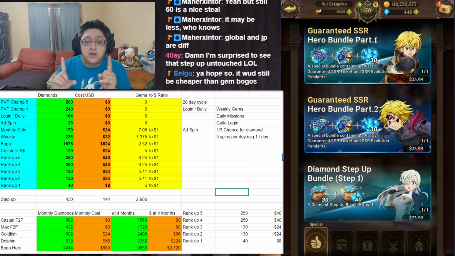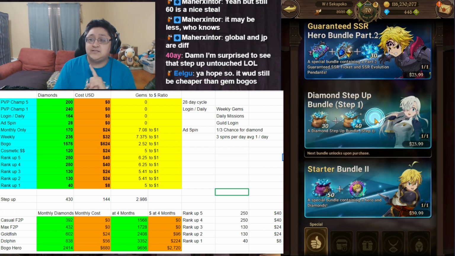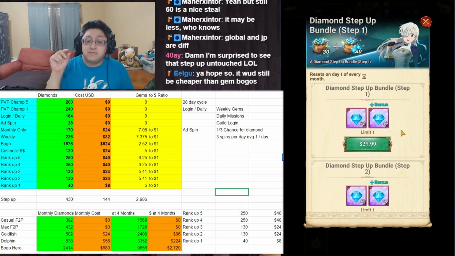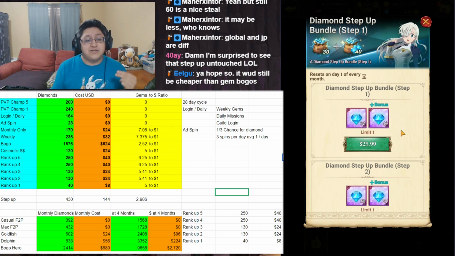Now, there is one other thing that you can purchase, and they just recently added this to the global version, and it is the Diamond Bundle Step Up event. This is very, very similar to the BOGO diamonds. The amount of diamonds that you get is actually only marginally higher than BOGO. BOGO gives you an average of 2.52 diamonds per dollar, where this would give you a total of 2.986, so almost 3 diamonds per dollar versus 2.5.